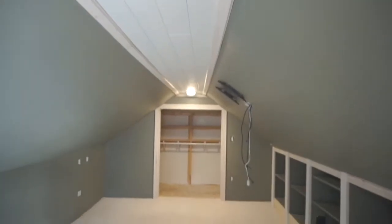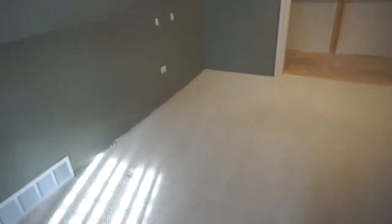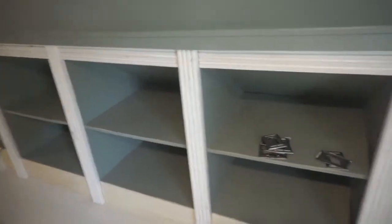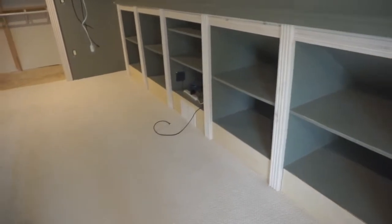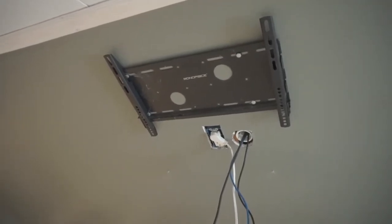But it has this all the way across, and I don't know how to show you guys this for reference, but this is how tall I am. And this is where I can extend my arm fully without hitting my head. But then when you go down, it's obviously different. So it has these shelving things. They have clothes in here. I don't know if that's what I want to do, but it is nice to have the extra storage. They left another wall mount on here, which is awesome.